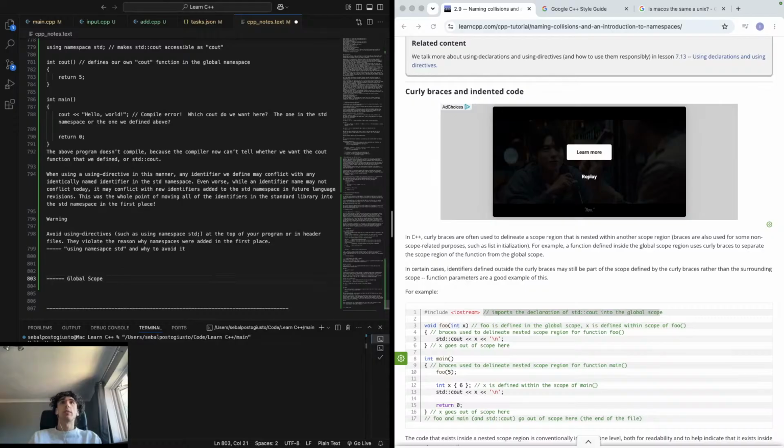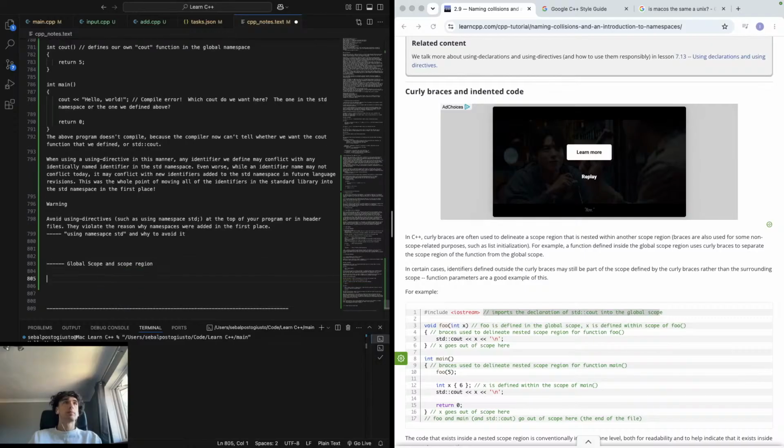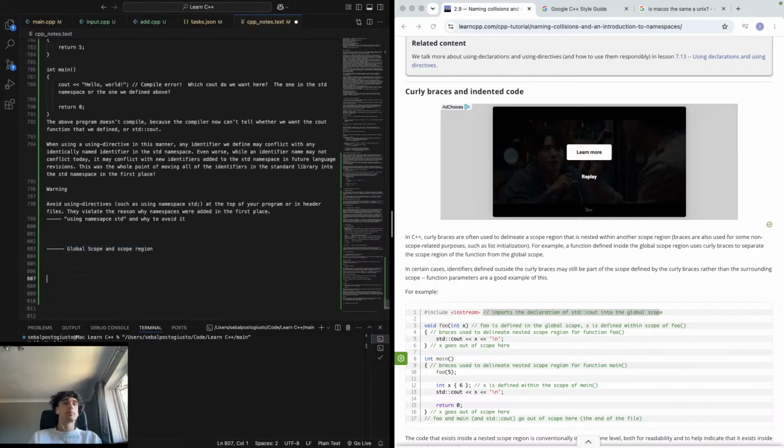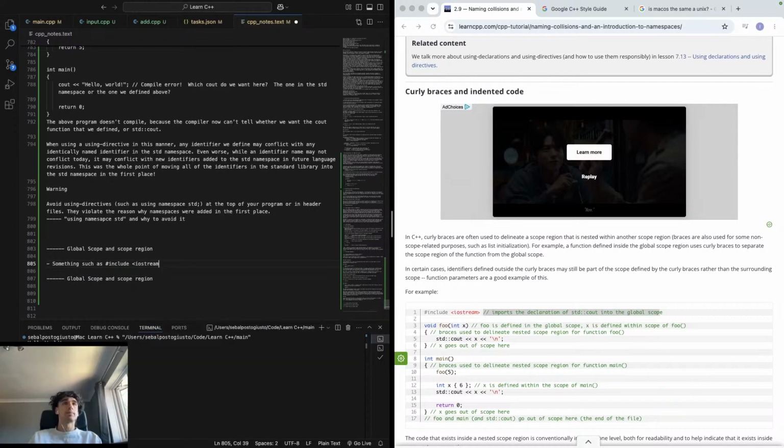Global scope and scope region. So something such as this is a declaration into the global scope.